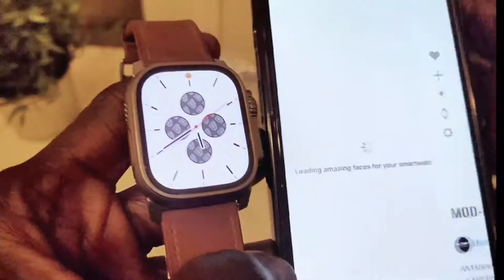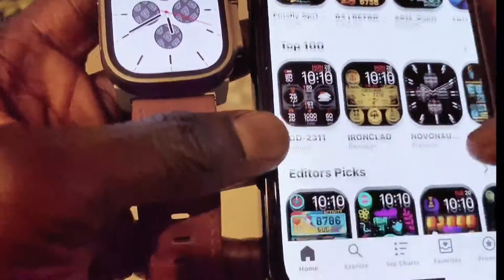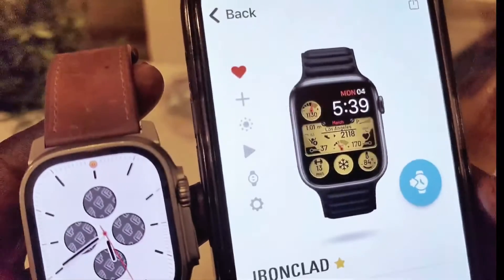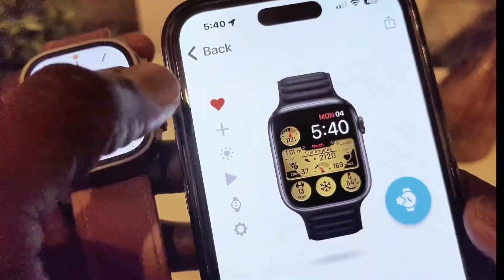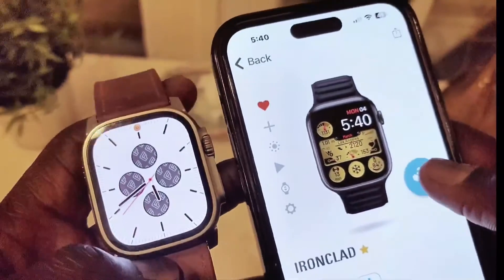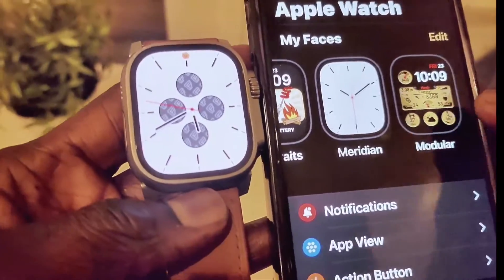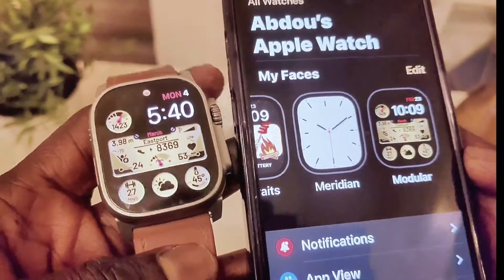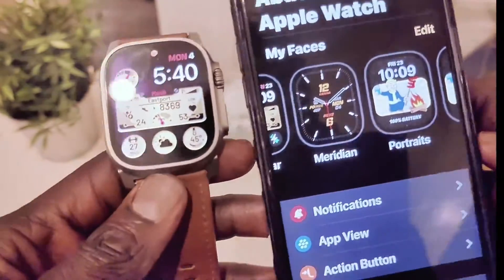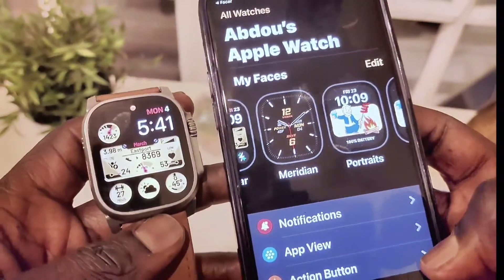Let's go back to the app and select another one. Since I'm showing you how to do this, I just want to show you nice selections — my favorite watch faces. Let's select this one — it looks nice. I added it to my favorites. You can add to your collection simply by tapping the add plus, or add to your favorites by tapping the heart. I'm going to send it to my watch and add watch face. This is the modular watch face — it just showed up. Beautiful watch faces. It is valid for all series, from Series 3 to Series 9.